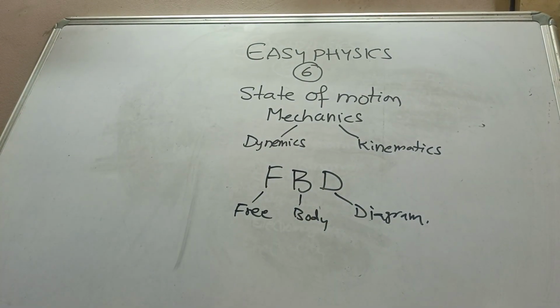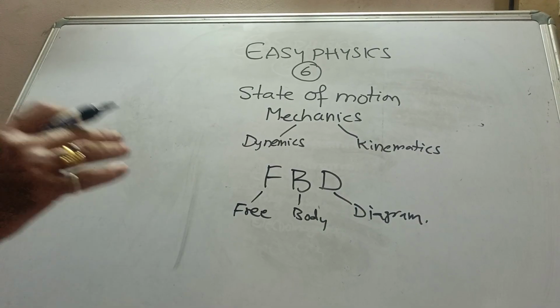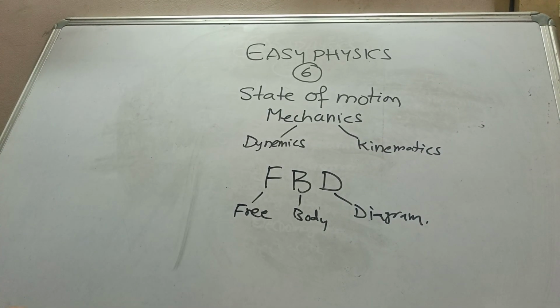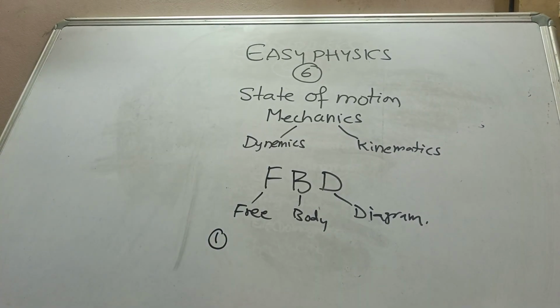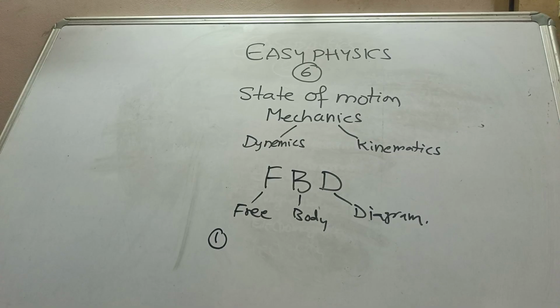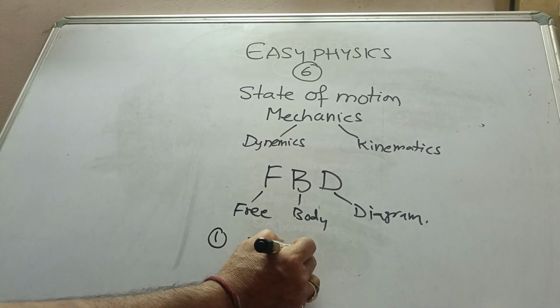So what is FBD? FBD is nothing but an easy representation of an object and the forces acting on it, whether it is under motion or at rest. Some steps we have to follow for the FBD. The first step is you can represent any object in the universe either by a block or by a dot.